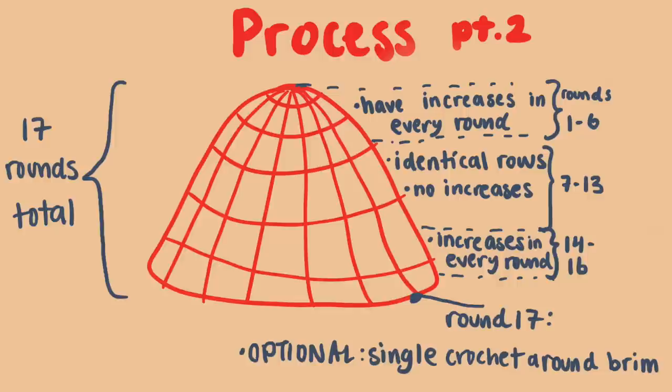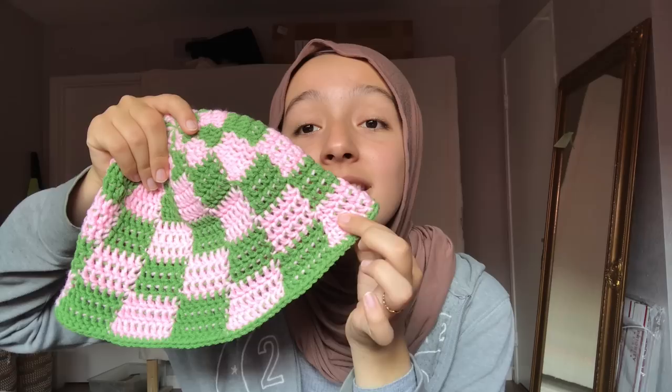It's going to be a total of 17 rows, and rounds 1 through 6 all have some sort of increase in them. In rows 7 to 13, they're exactly the same. There are no increases. You are just doing the same number of double crochets all the way around. And then rows 14 through 16 have the same exact type of increase from rows 1 to 6. So it's a pretty simple layout. Row 17 is just a single crochet all the way around in any color choice. This one is optional. I just liked the brim to have this solid color, but if you want the end to be different colors, that looks really cute too. It's totally fine. So row 17 is optional.